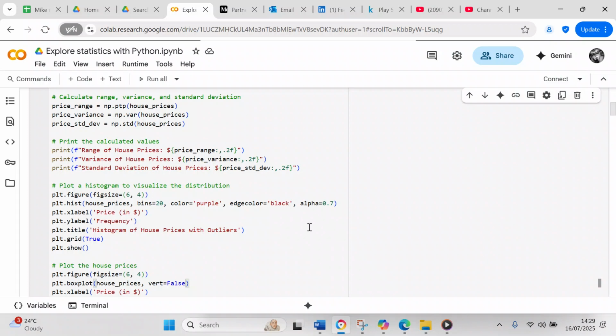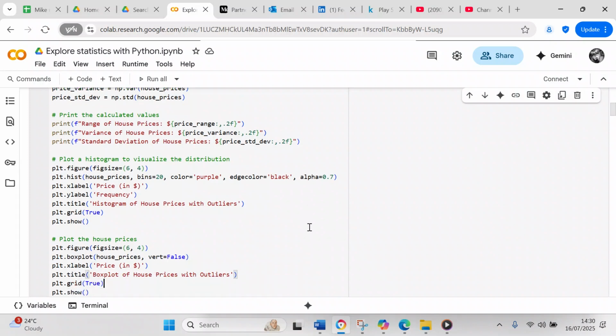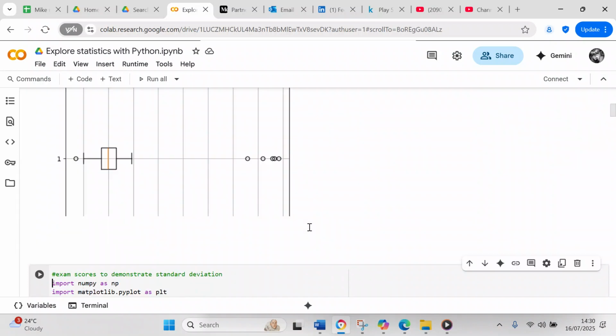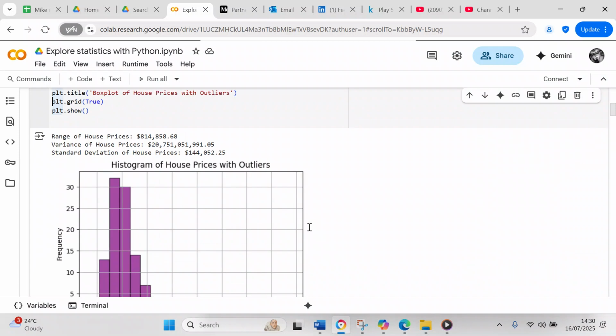Now we're going to print the calculated values. You print the range of the house prices, the variance of the house prices, and the standard deviation of the house prices. Your range is 814,858.68.